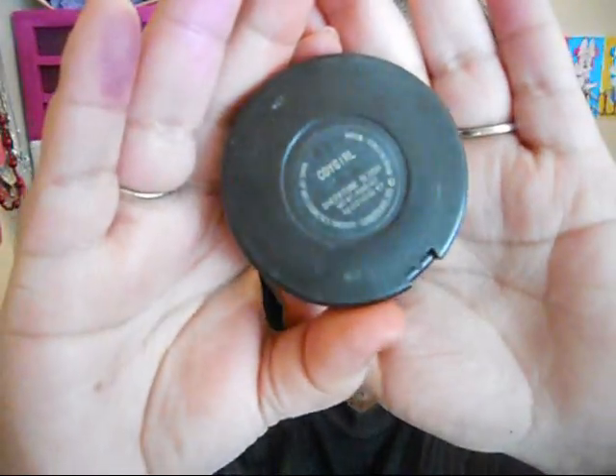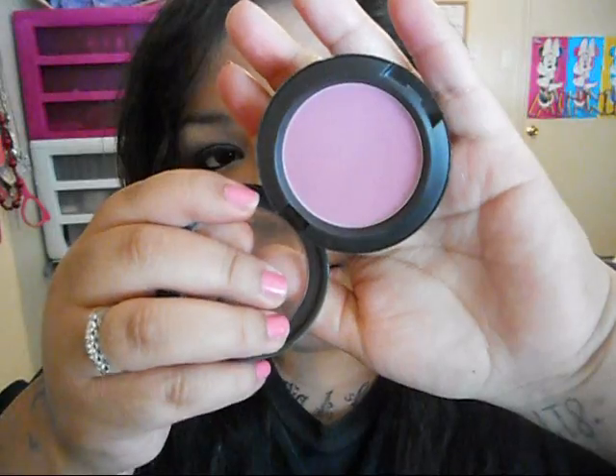Then I have this one — another pink — and this one used to be my favorite. I think it's my favorite winter blush. It's called 'Coil Girl,' a sheer tone blush, and it's pretty popular — a lot of people choose this as their top favorite. It's just a light perfect pink. If you want pink cheeks, go with Coil Girl. I'd recommend this for an everyday pink look, though I use it more in winter.